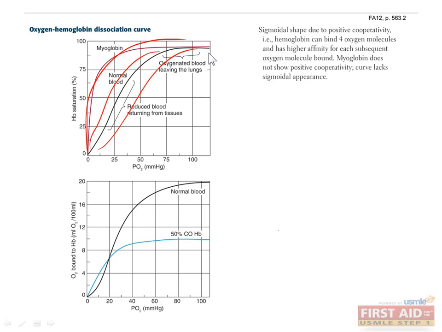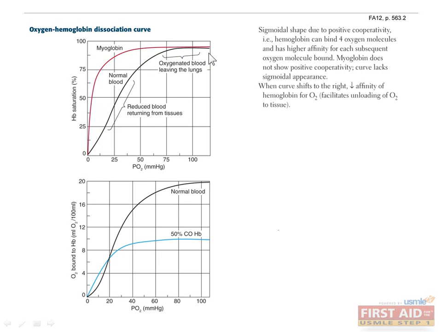So why would the curve shift, and why would you care in the first place, other than to pass your boards? A shift of the curve to the right signifies a decreased affinity of hemoglobin for oxygen. What this means is that there is more unloading of oxygen to tissues. Think for a moment about situations where this would be helpful. Alright, for example, when you're exercising, your muscles need more oxygen. So it makes sense that the curve shifts to the right, meaning hemoglobin at the same PO2 will be less saturated since oxygen is being offloaded in the tissue.